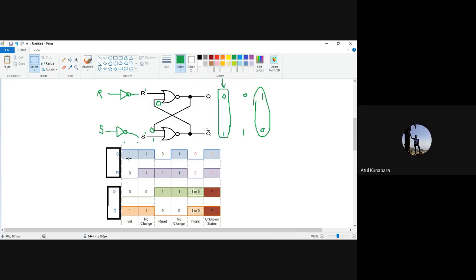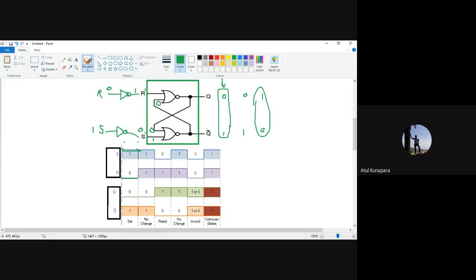So now you can see, this is the waveform actually. Now I made it positive logic, though it is negative logic here. When I say this is S and R, your flip-flop or latch is over here, and it is getting R dash and S dash as the input. Now when I say my S is equal to 1, actually S dash is going to be 0 at that time, right? When I say S equal to 1, S dash is equal to 0. And if I say R equal to 0, my R dash is going to be logic 1, like this.